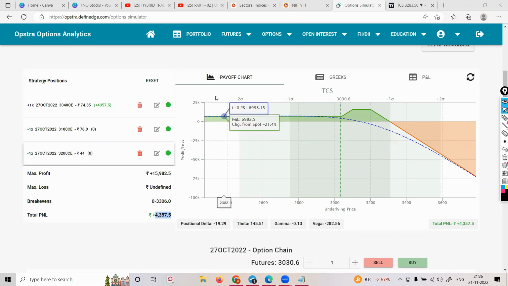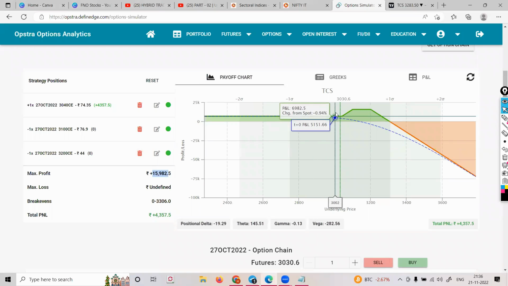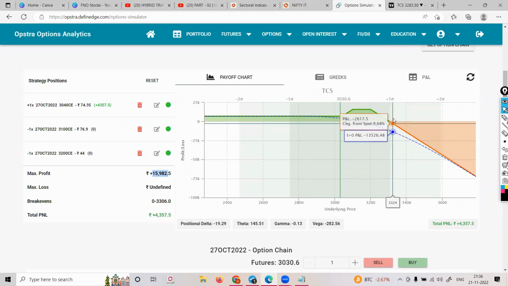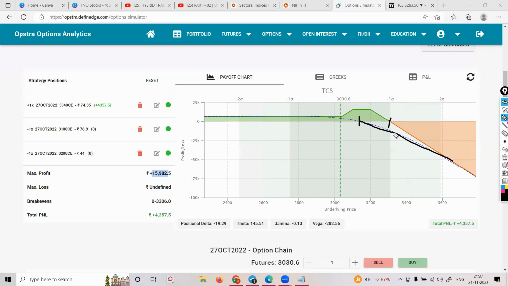I will not go for this thing, but other traders want to go for it, yeah, this looks very good, right? 4 times my profit has increased. Okay, what if TCS comes back, I'll get this 7,000 profit. Yes, they will think about the profit, but they do not give significance to this loss. They think my loss will start only from here. That is absolutely wrong. Your loss starts from this side. That's it. The blue line is steep. Your loss will start whenever the blue line breaches this zero line.